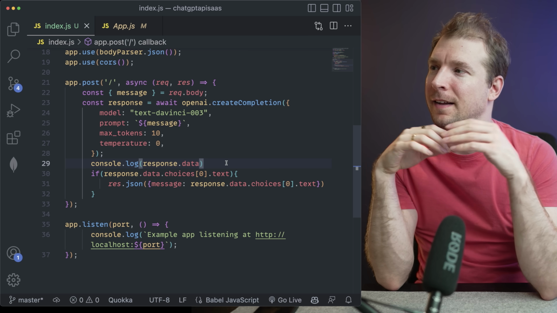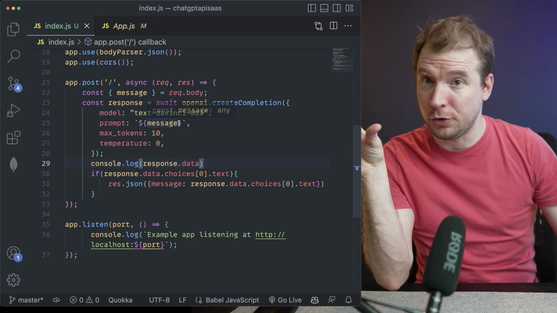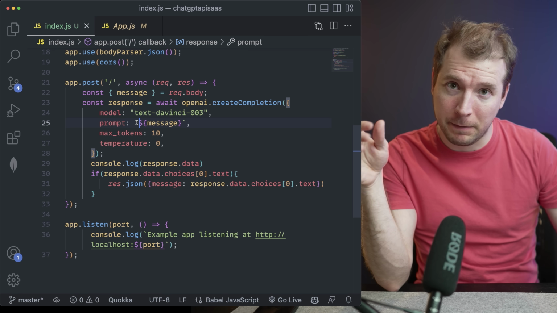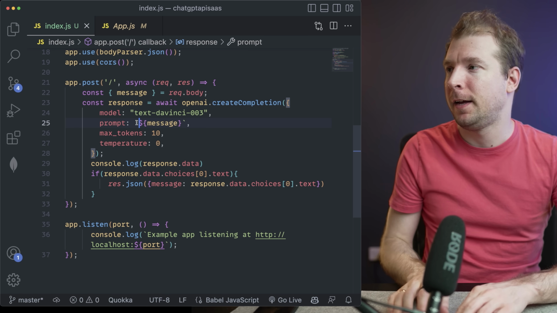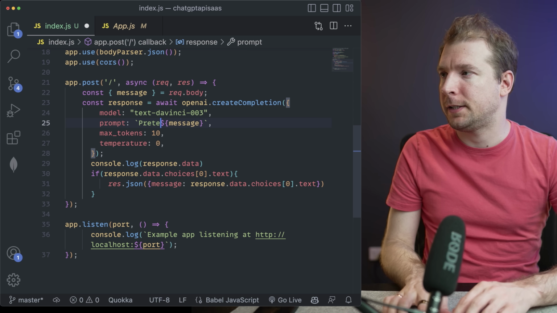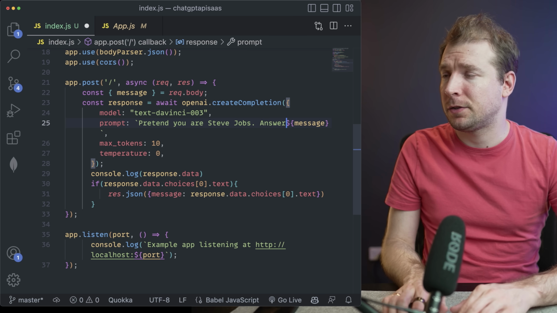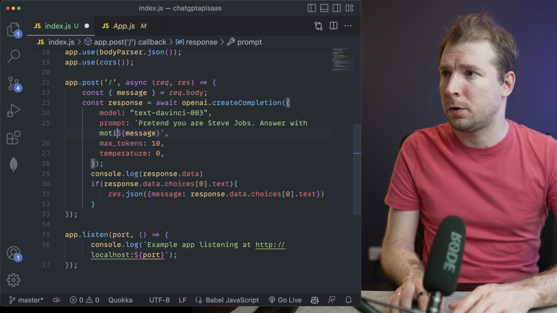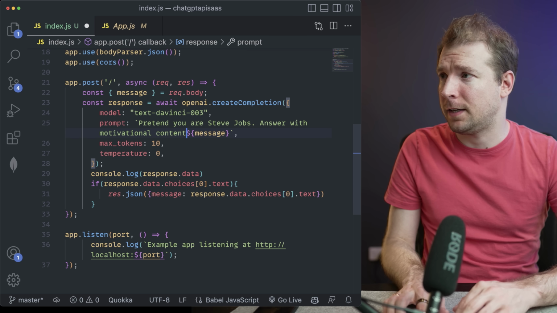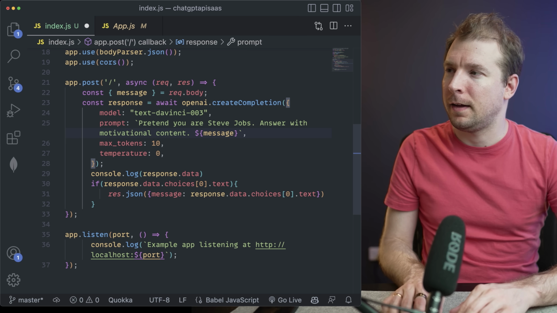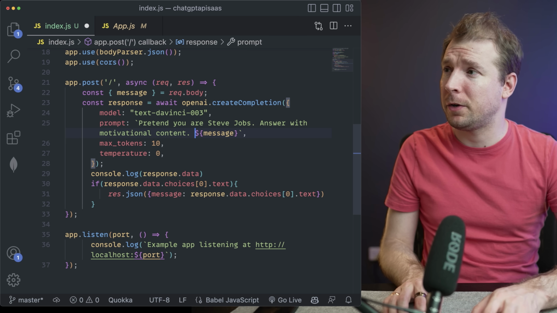Let's begin. We'll start by having a look at how to do some prompt engineering straight in here, but it's going to be invisible for the user. Here, we're going to say, pretend you are Steve Jobs. Answer with motivational content. Examples. Oh, actually, we don't even need examples.